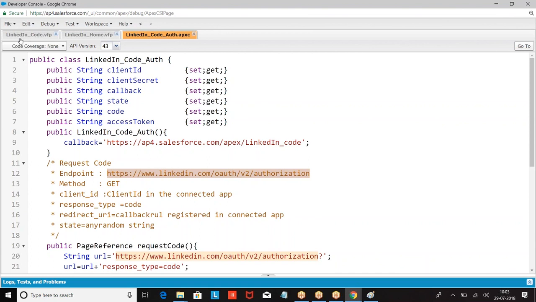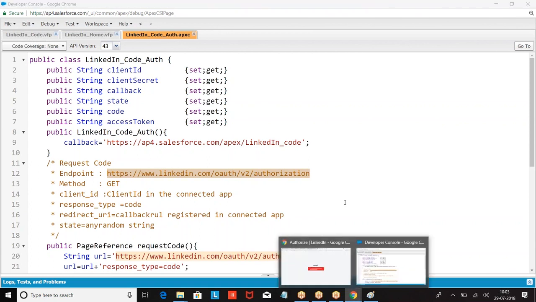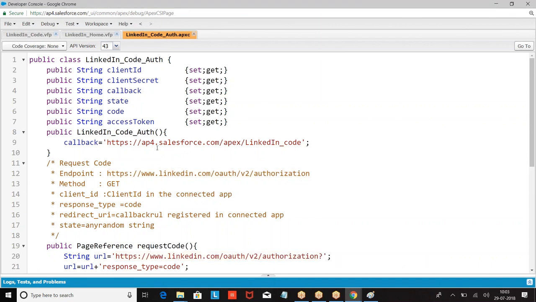LinkedIn code. ap4.salesforce.com slash. Come again. I gave a, okay.